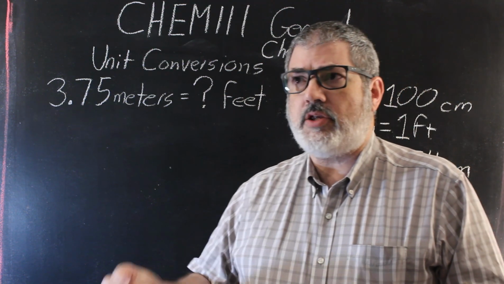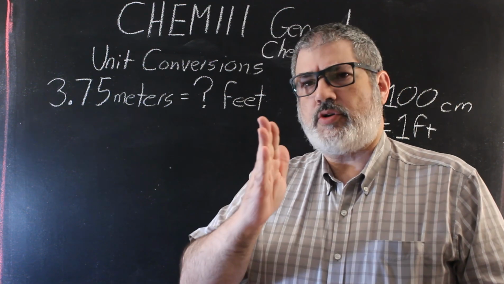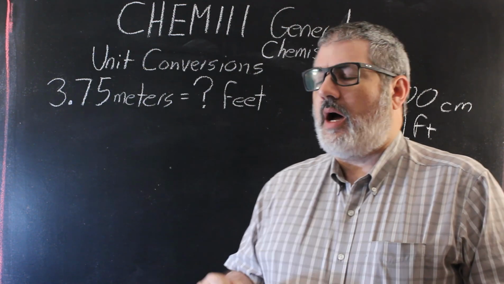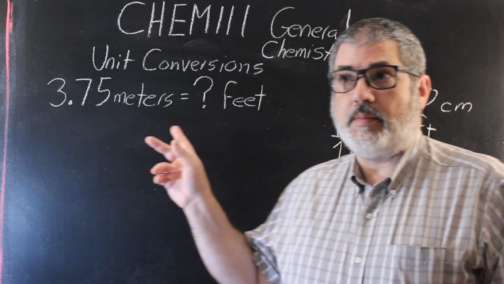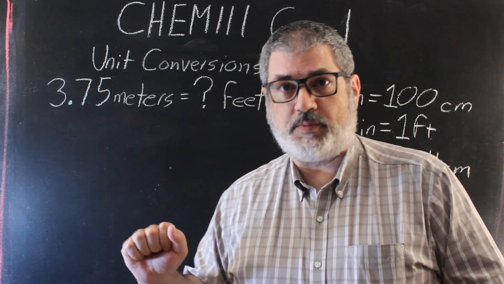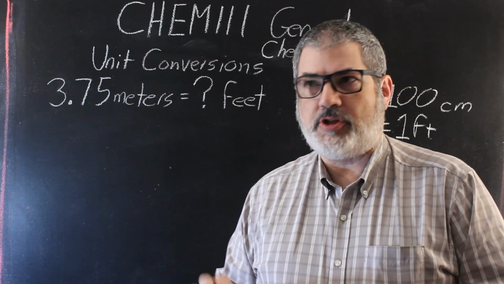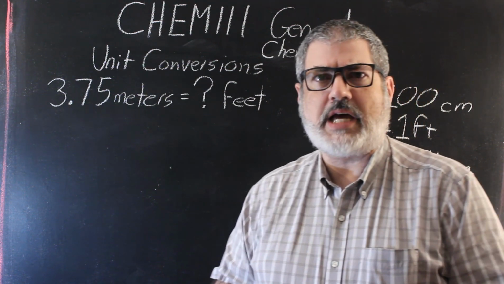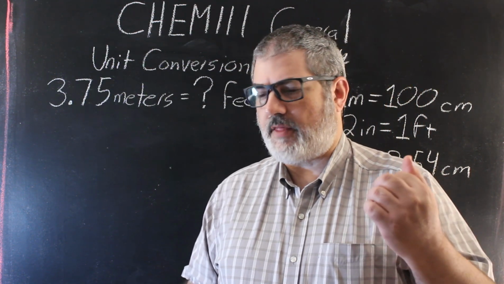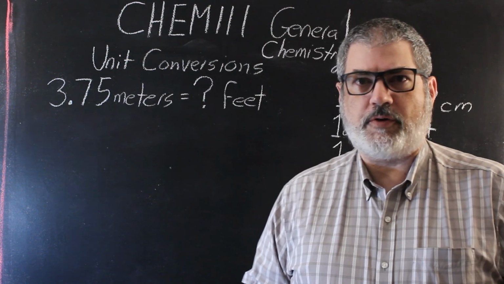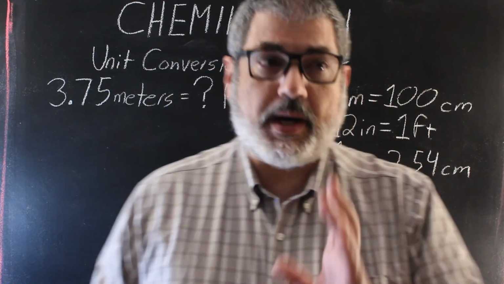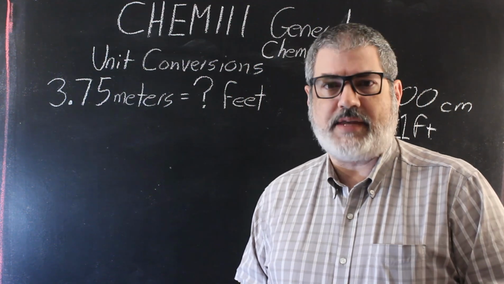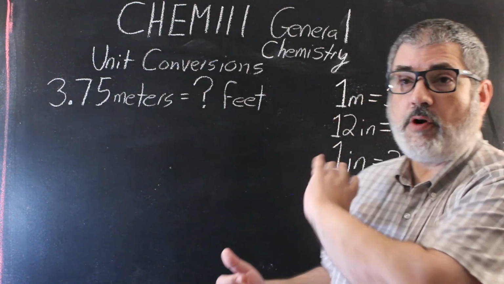What's very useful about the metric system is that when you go from one unit to another, it's always a factor of 10. However, the English system is just all over the place because it has no convention. In fact, you can find many conflicting definitions, different types of the ton and how it is measured, for example. So we use the metric system. But in the real world, in the United States, we still have lots of English measurements, and being able to convert back and forth is important.